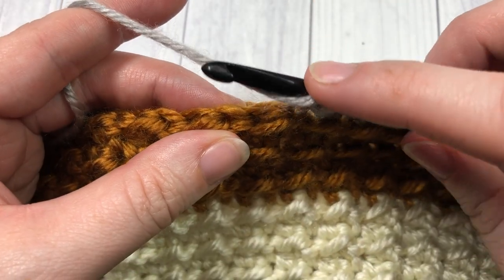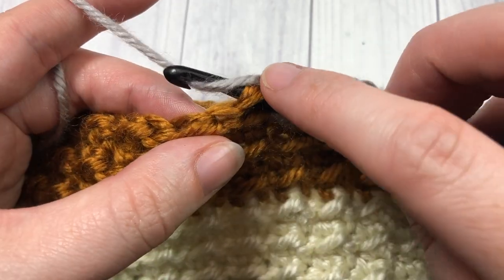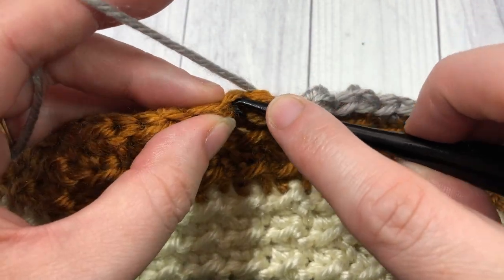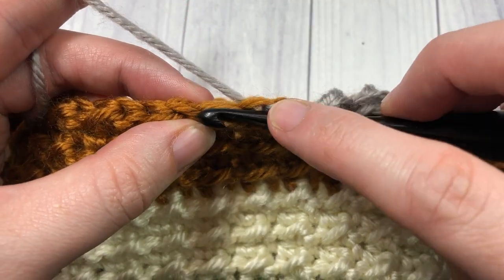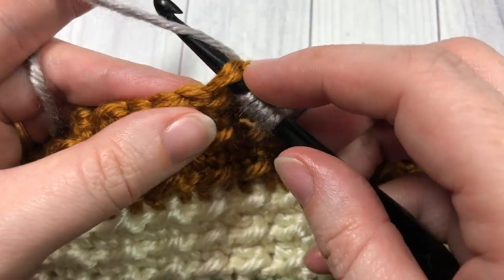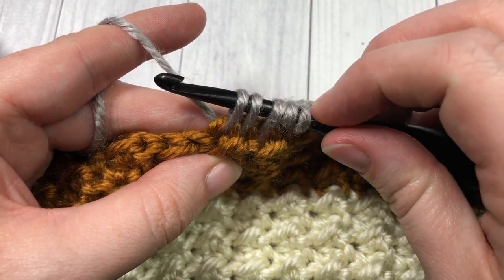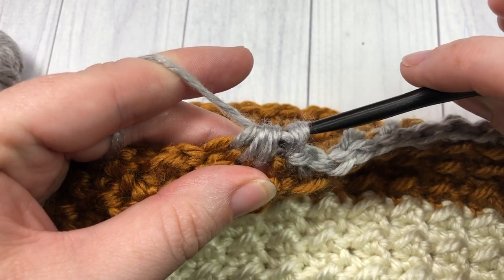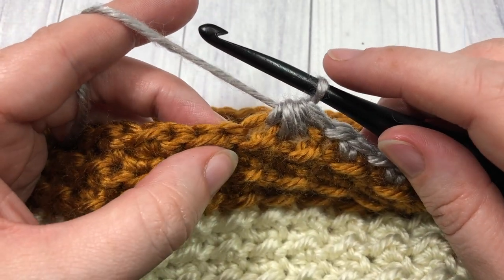So yarn over, insert your hook into that next stitch, yarn over, and draw up a loop. You're then going to insert your hook into the next stitch, yarn over, and draw up a loop. Insert your hook into one more, the next stitch, yarn over, and draw up a loop. You're going to have 5 loops on your hook, yarn over, and pull through all 5 loops. That's your half double crochet 3 together.